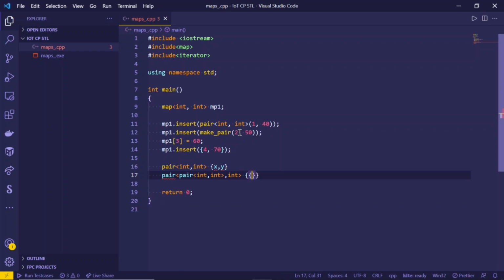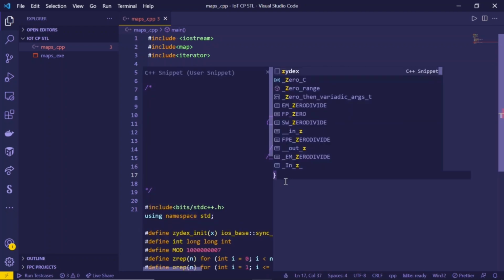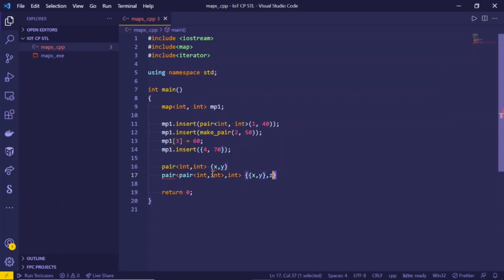All you need to do is nest these curly braces. So if I write x comma y, this x comma y is for the internal pair, the pair which you see right here. And then if you want to initialize this int value, you can just add a comma and then z. So it's simple. It's an easier way to define pairs. Just keep it in mind.